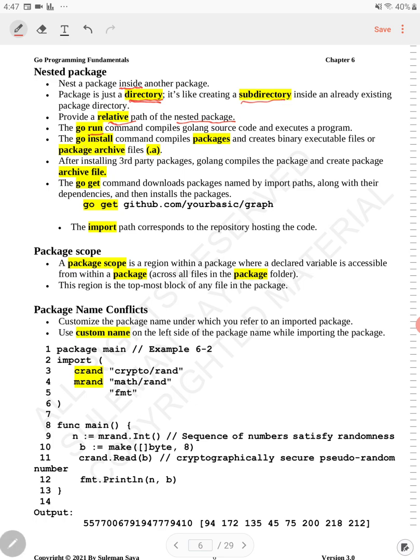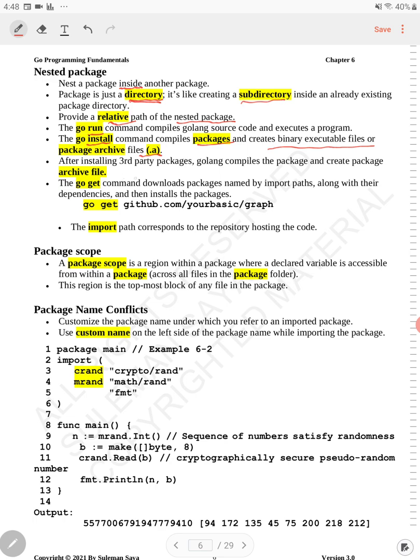The go install command compiles the packages and creates a library, executable files, or package archive. When you do go install, you will see that a package archive is created with the .a extension.